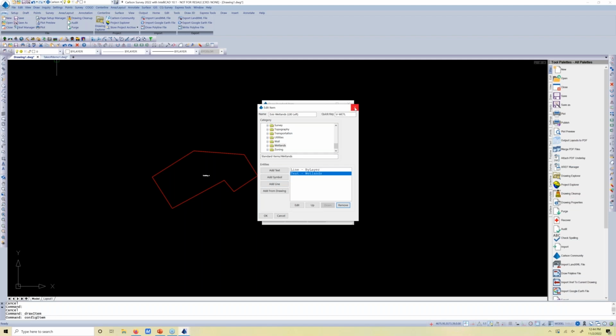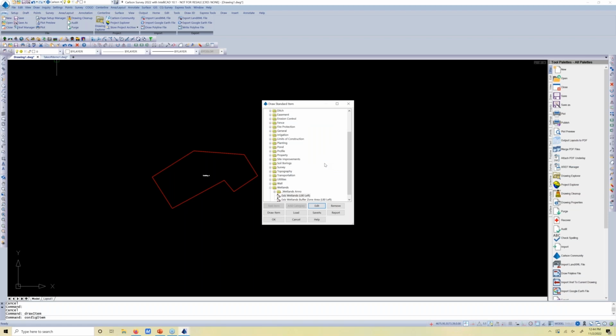Okay. So you can absolutely build your own. You can actually go into the drawing and grab them out of the drawing to start creating this, select your own fence lines and so forth. But this becomes very much control over how things are being put into your drawing, because you're going to tell us what layer it goes to, what color it's supposed to be. What were some of the other ones? I was playing around with creek earlier.